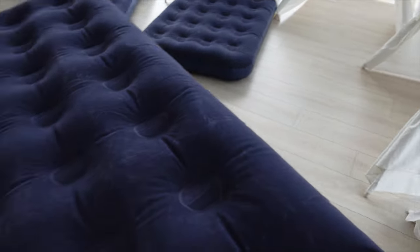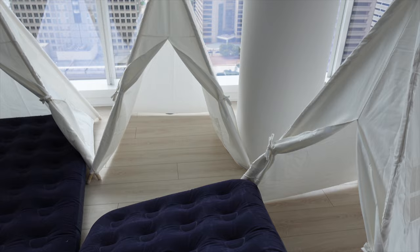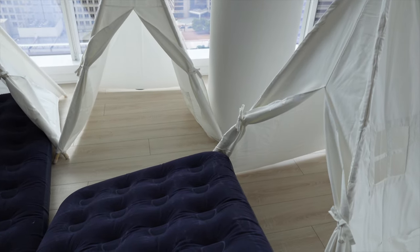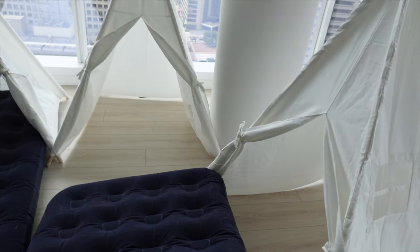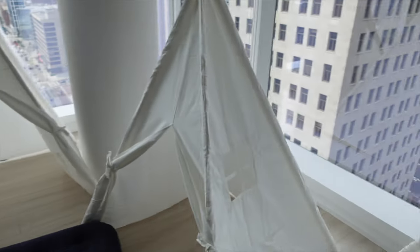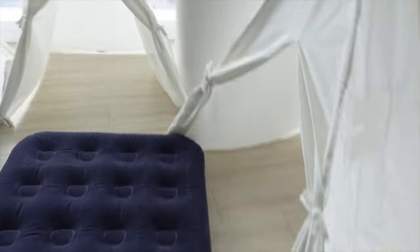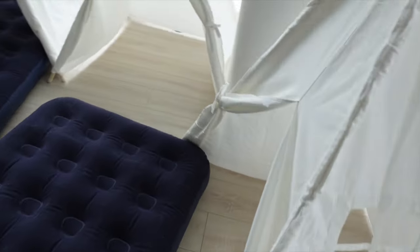Okay, got the blow up mattress. Oh, this ain't gonna work. Oh, that's gonna be a problem. You know what? I'm gonna have to curve these more than I thought I was gonna have to. We're gonna have to figure out the spacing issue because where the blow-up mattress is gonna go right here.